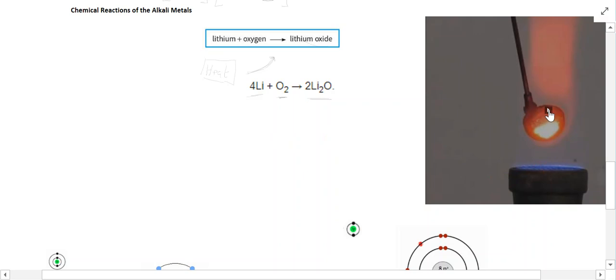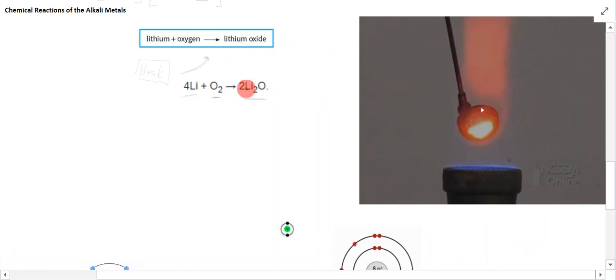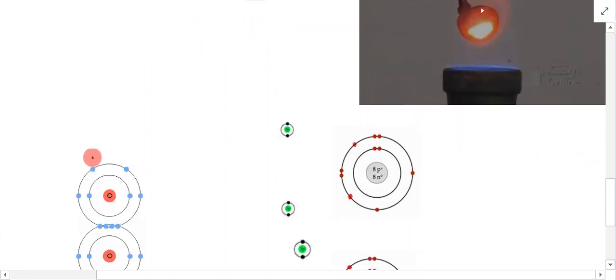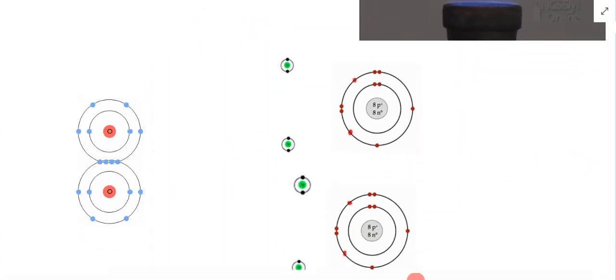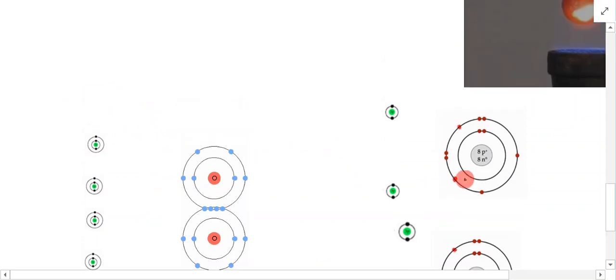So if we have a look at this video, it gives a demonstration of this chemical reaction. This reaction is a way that we can take something that's happening in the real world and put it down on paper so that we can think about it and understand what's actually going on beneath this reaction that we can see with our senses. And when we start to use models like these, for example Bohr models, we can understand how the individual atoms react with each other.